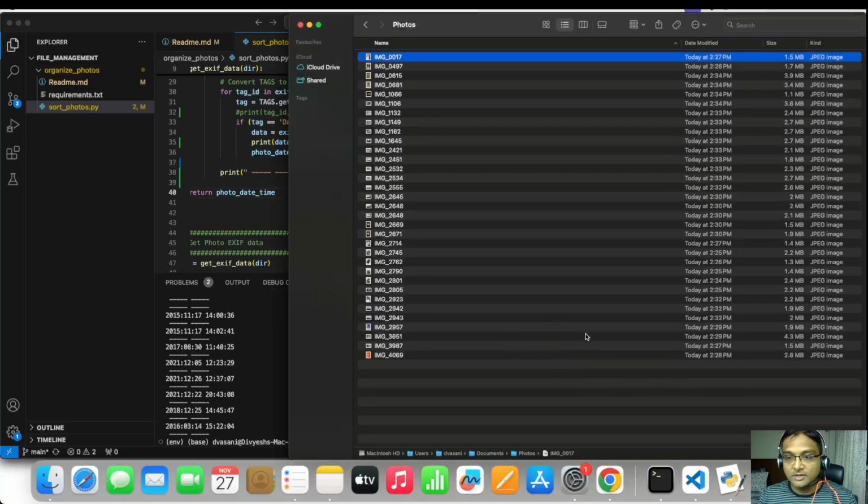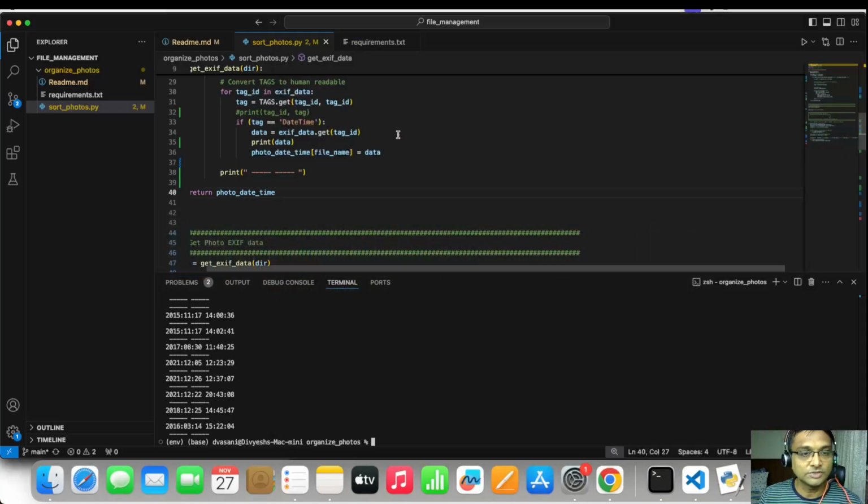Let me try to show you the approach that has been taken. Sorry for switching to different screens. Basically, to organize photos in this way, we need to get the EXIF data of the photo. What I mean by EXIF data, let's understand that.